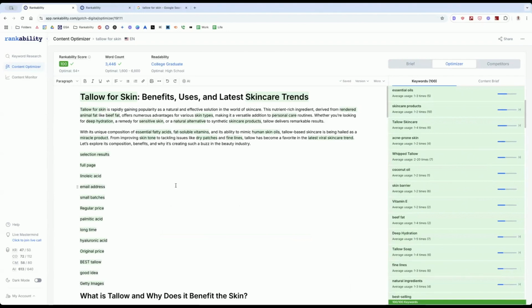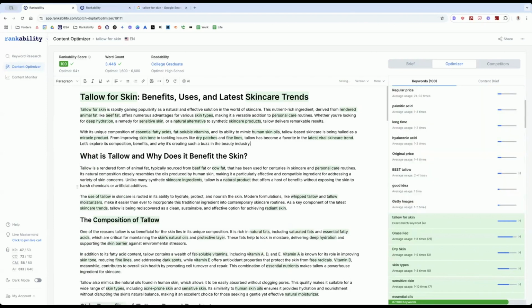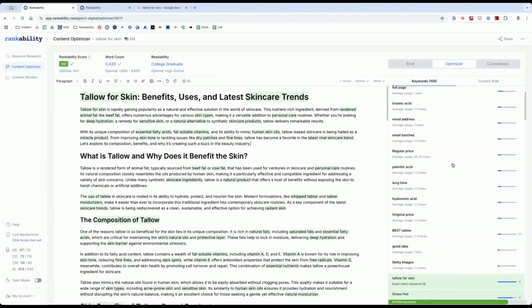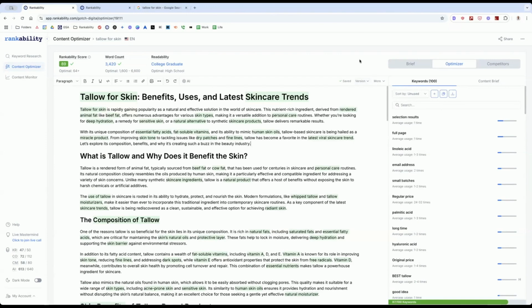But also keep in mind that we're going to be working on what I mentioned earlier, which is a button where you don't have to worry about doing this manually. You just select the entire content. It won't touch the existing NLP keywords. It just expands it with the unused keywords in mind. So again, this is a process, but those are the major things that have gone on as far as the updates, the outline editor and the optimizer.